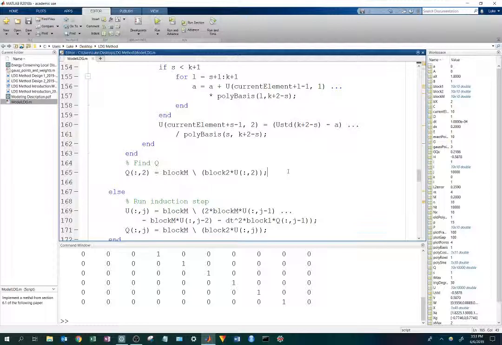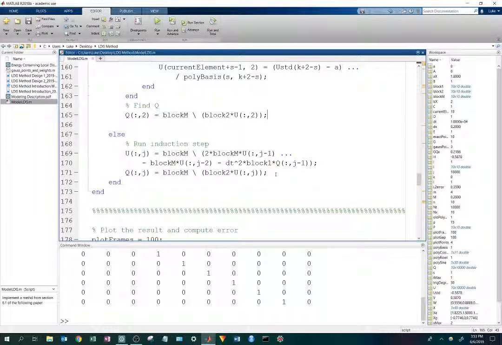Then finally, the part that looked the most complicated in the write-up is the easiest thing to write here. Because I guess if you include the writing of these matrices previously, then it's not necessarily the easiest. But for the induction step, it's really easy. So if j is 3 or higher, then you just do these matrix operations, and you multiply u by the previous column, 2 columns ago, and then you have to involve q here. Then you have to solve for q in terms of u, and you're done. And so that's how you do it. That's how you get the coefficients.